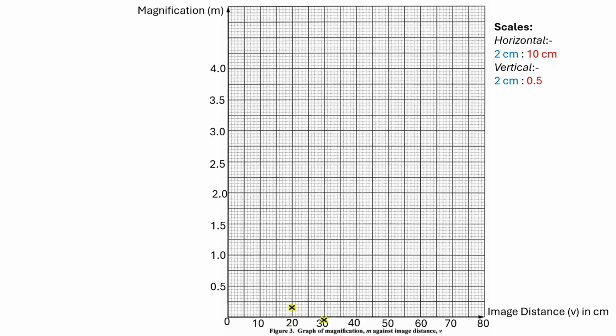When CSEC grades, you get 1 point for every 2 marks that are plotted accurately. So here we have 7 points that need to be accurately plotted. So that will be 1, 2, 3, 4 marks. Then we need to draw our line of best fit. That will be the final and the 8th mark. Our line of best fit should go through as many of the points as possible. If 1 or 2 aren't on the line, that is fine. There are always experimental errors.